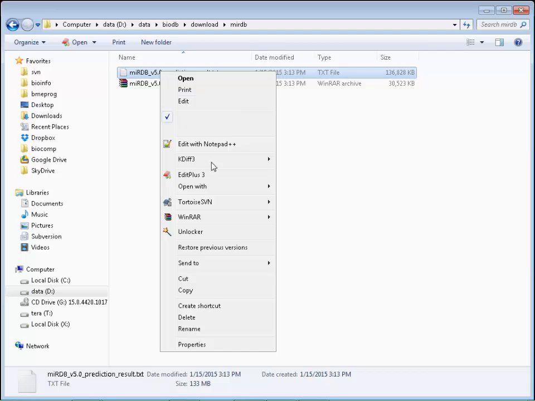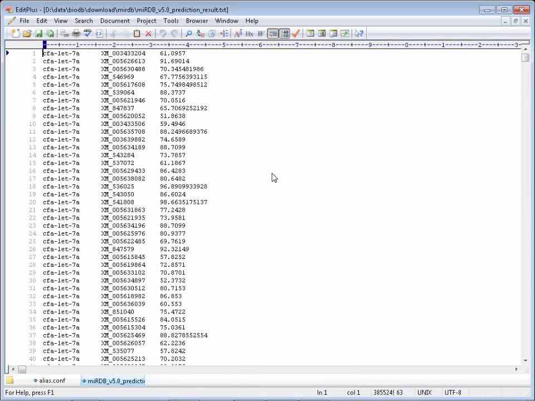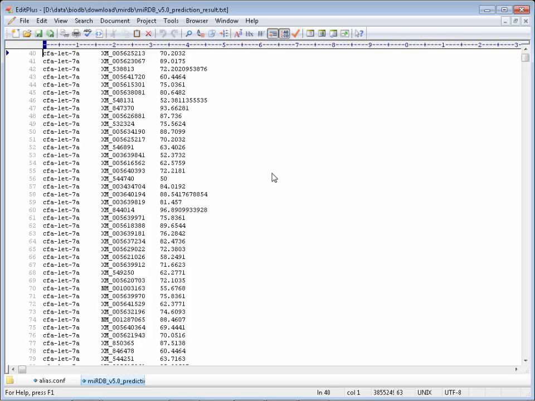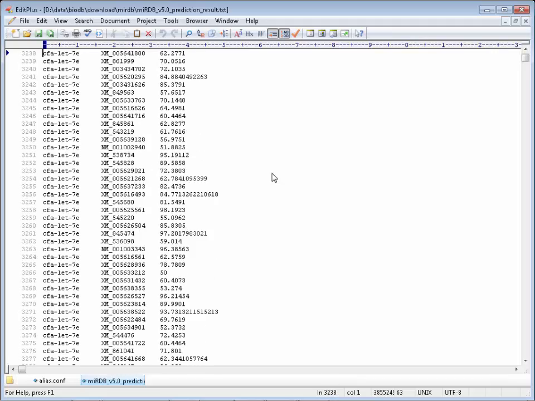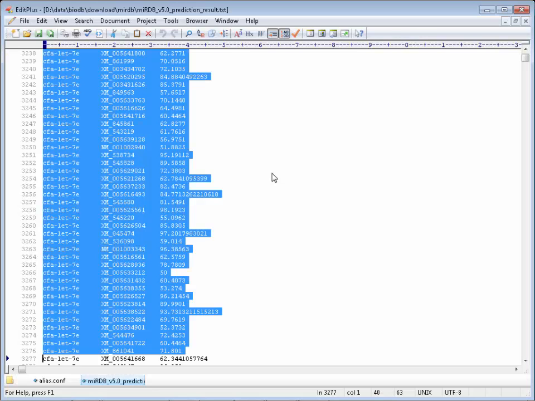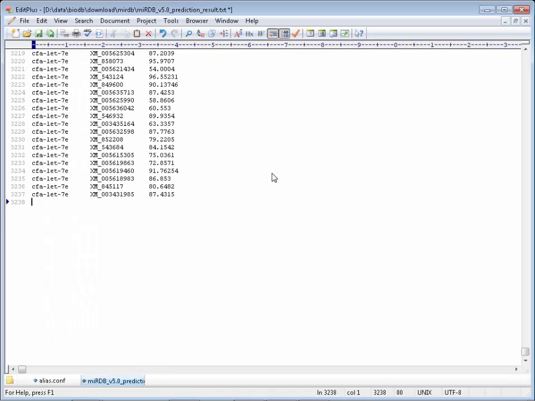Okay, so it's a large file. So whenever you have a large file, it's a good idea to make a smaller version of it when you're writing your code, so that you don't have to run your code on the entire file and then realize you did something wrong, and then wait a couple hours to correct your mistake and rerun. All right, so let's get rid of everything here and keep just a few lines of microRNAs.